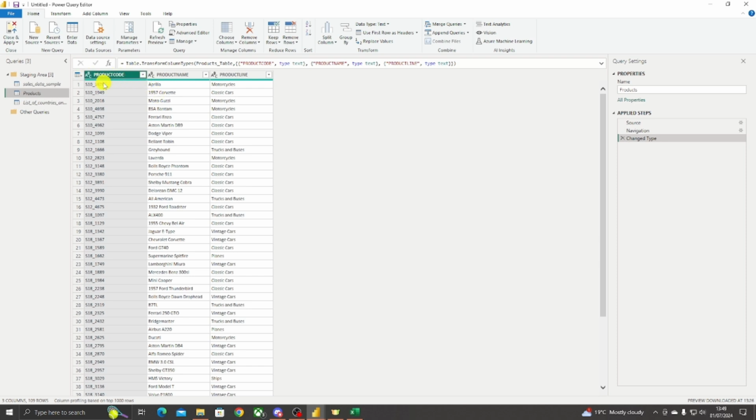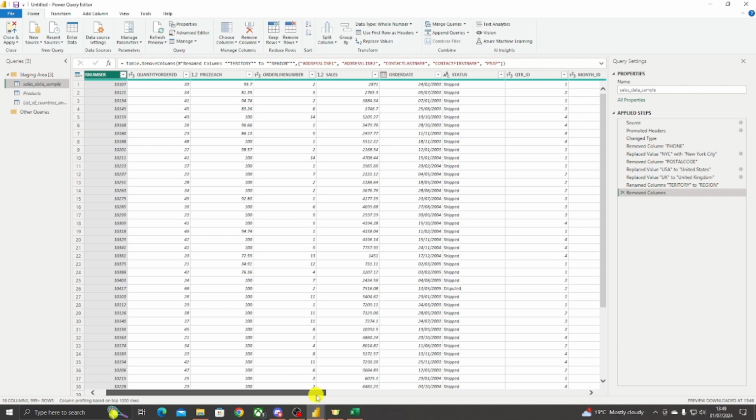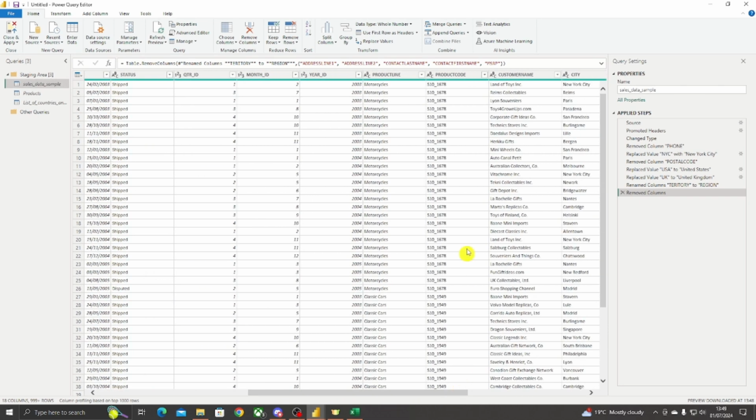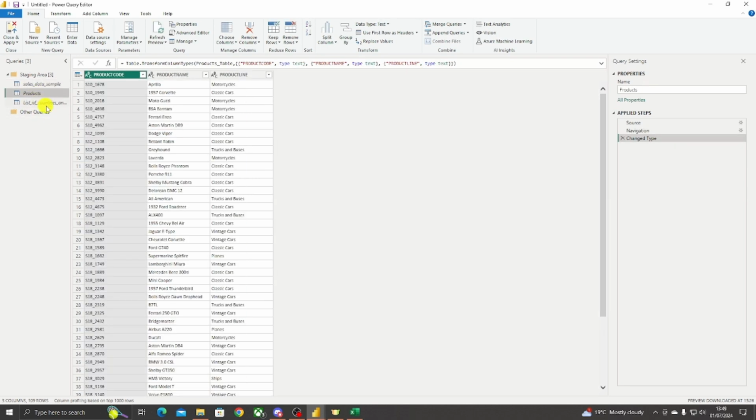So we're going to match the products later with product code. So in the sales data information, you should see a column called product code here, and it's in the text format. So in this products table, that column should match that identically. So it is in the text format and it is called product code.